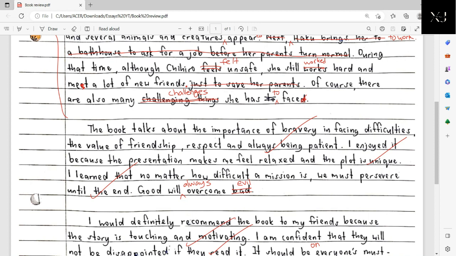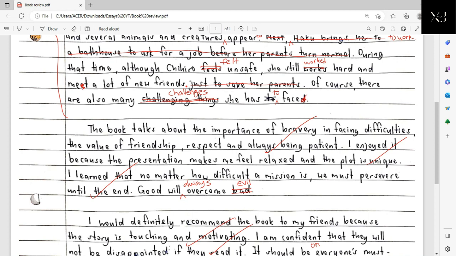So when this character does something, it shows that even after working for, for example, 100 years, she is still patient in achieving her goal. So I feel like it's something of good value that I want to learn from her. Disclaimer, I'm pretty sure in the story, this girl Chihiro did not work for 100 years. Okay, I'm just giving you an example.